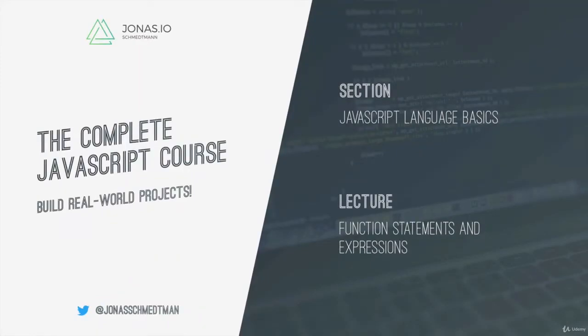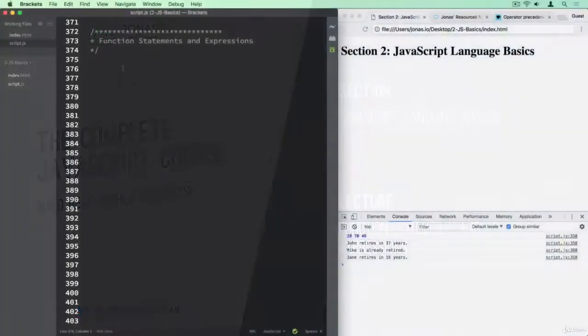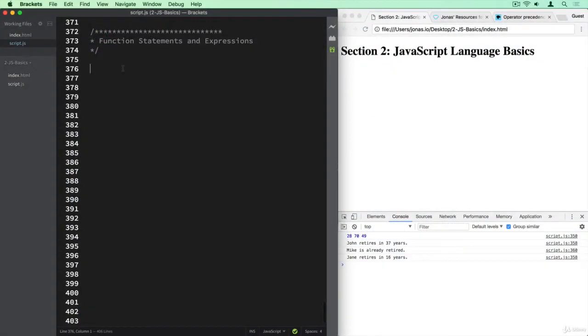In this video, you will learn about function statements and expressions. So in the last video, where we first talked about functions, I always declared functions using function statements. But there's actually another way of writing functions in JavaScript, and that is by using function expressions. Okay? So all the logic of functions that I explained to you in the last lecture still works the exact same way. We just write the function in a slightly different way. And under the hood of JavaScript, it also works quite differently actually, but for now, that's not important for us. I just want you to know at this point that we have both function statements and expressions. So let me show it to you.